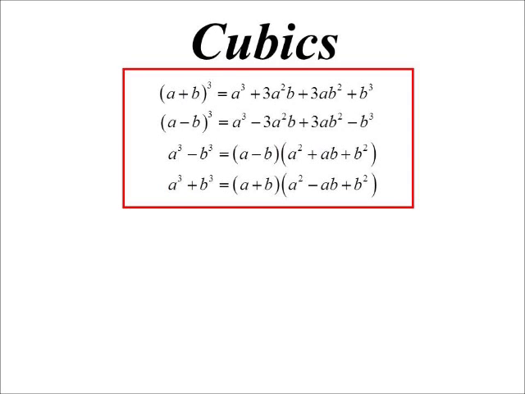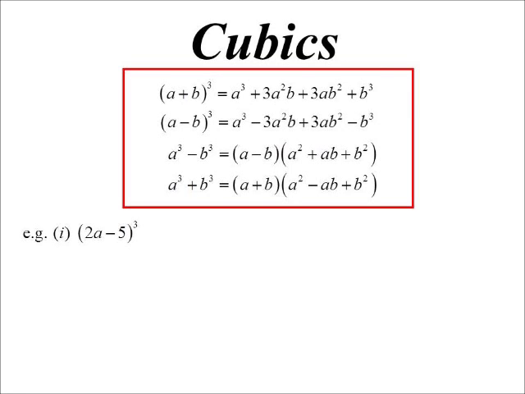Now, they're very similar. How I remember it, they start off the same way as the question. So a cubed minus b cubed starts off with a minus b. A cubed plus b cubed starts off with a plus b. Then in the second one, it's the middle term that has the opposite sign. Minus in the first one, plus in the second one. Plus in the first one, minus in the second one. And again, you'll notice that pattern with the powers. They always add up to 2 in that expansion there.